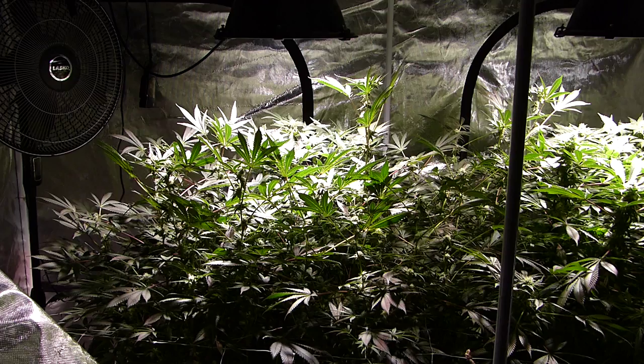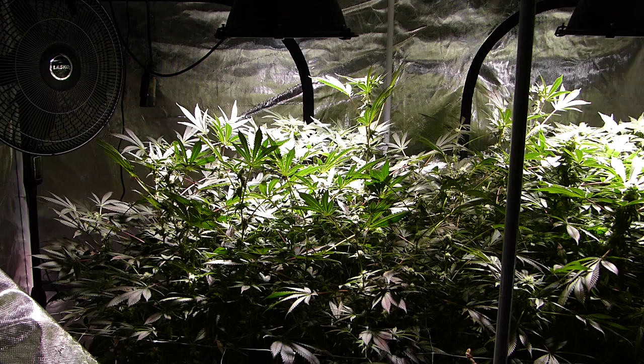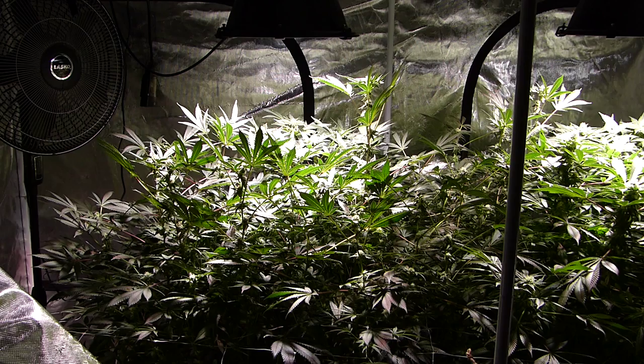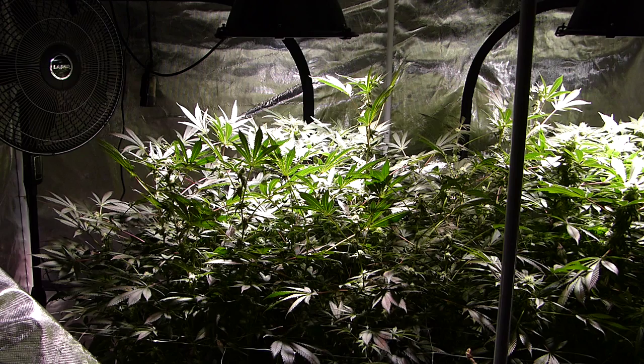I had an old Nikon camera. It wasn't even HD, it was just a Nikon Coolpix or something. And I could hold the camera right against one of my colas, take a macro shot, and it'd be microscopic, just super zoomed in shots of trichomes. So I don't understand why this camera can't do that. It kind of sucks. Other than that though, those are the two cons. You gotta be 3 feet away and you can't do macros, at least not the kind that I want to do.